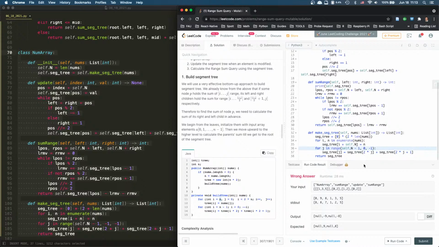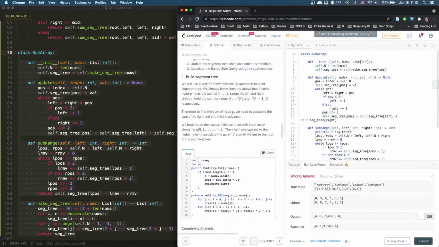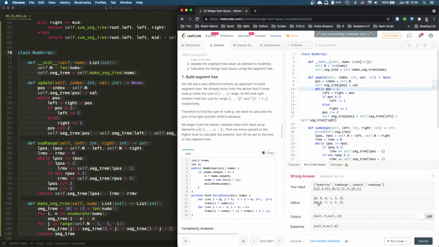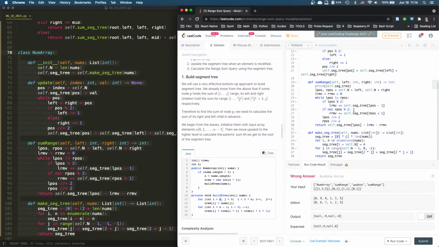But in the update, we also should not go to the end and say, wow, this is larger than 0, right? Then do it. Once it becomes 0, actually, that should be actually larger than 1, if we don't change the first one. Yeah, we don't change the first one. Okay, these two are correct. Now we're going to handle the last part, the sum range. Okay, sum range is not correct.